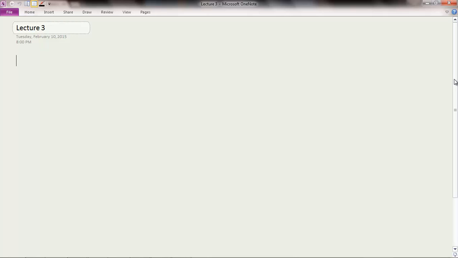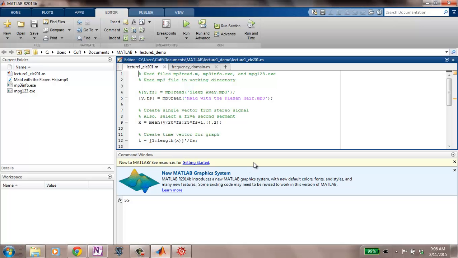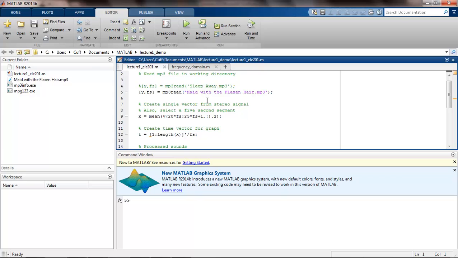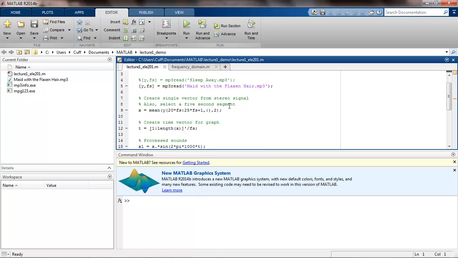Okay. So we started looking at a demo last time, and I'm going to continue on. Do that a little bit slower. We were kind of rushed at the end of the class. We were just looking at some basic signal processing you could do in MATLAB. Some of you now have done the lab, have worked with MATLAB, and played around. But let me show you just some examples that we started looking at last time.